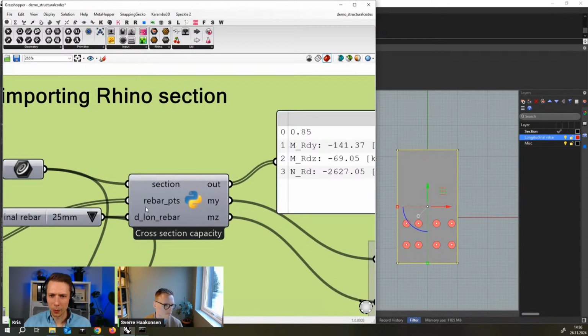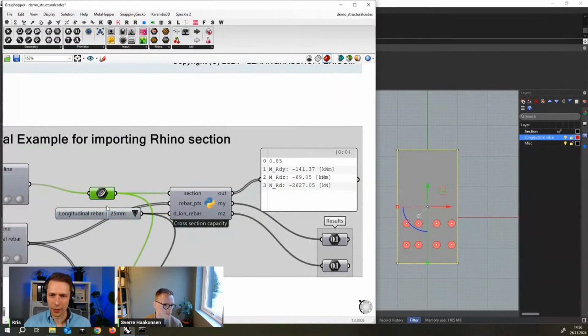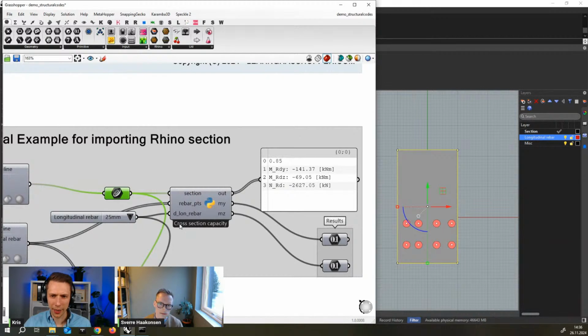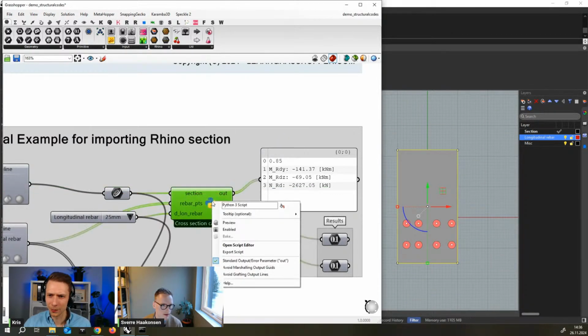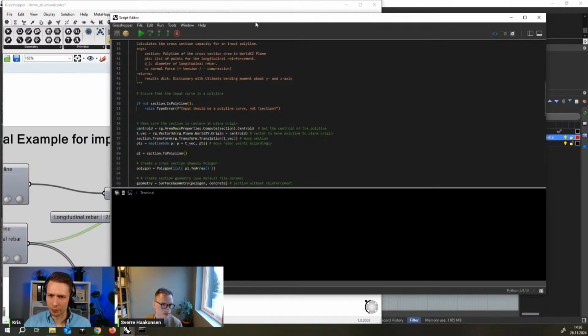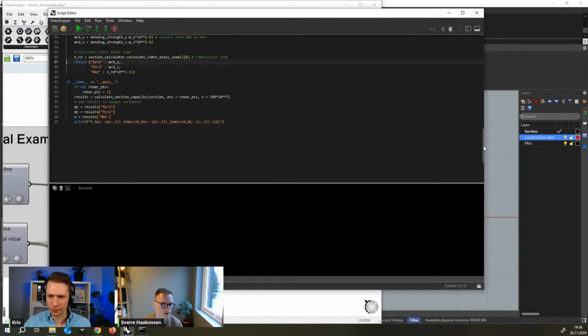So these are all the inputs that we have for our Python. And for those who are not familiar with Rhino 8, from Rhino 8 we have access to Python 3 and access to all the libraries. It was not possible to import all the libraries before. Now we have this possibility. Yes, that's the beauty of Python 3, or CPython.